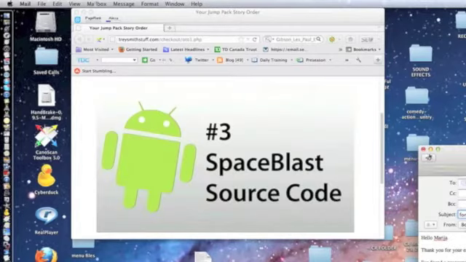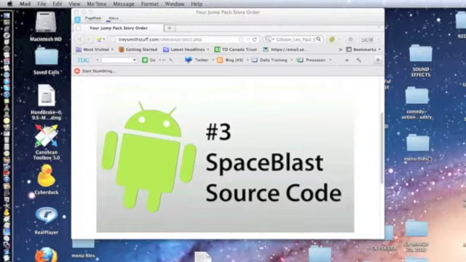And then finally, another Space Blast code. This one's for Android. Now here again, let me break it down on why I did this. Of course, I wanted you guys to have an Android and an iPhone game. I wanted it to be the same game because I want you guys to easily be able to get a game made that's real similar to this and then be able to publish it to both platforms for cheap, right? And if I only had it for one platform, then you would have to spend a lot of money getting it ported over.